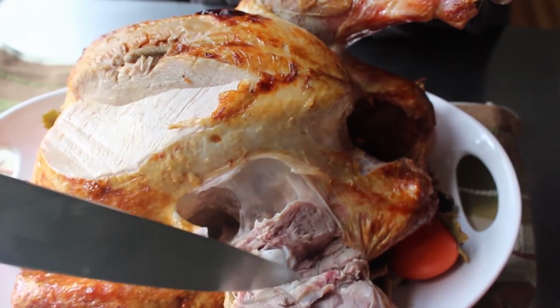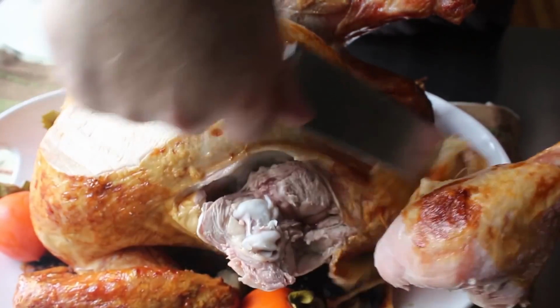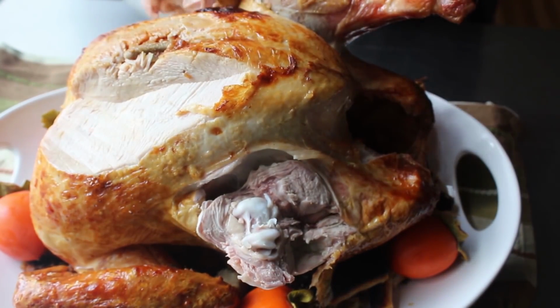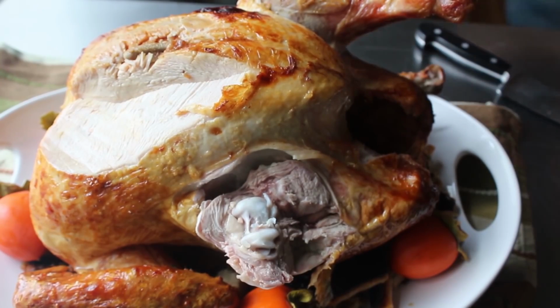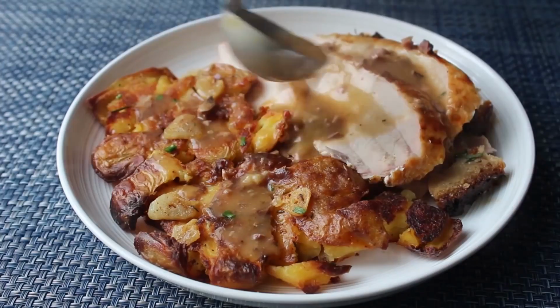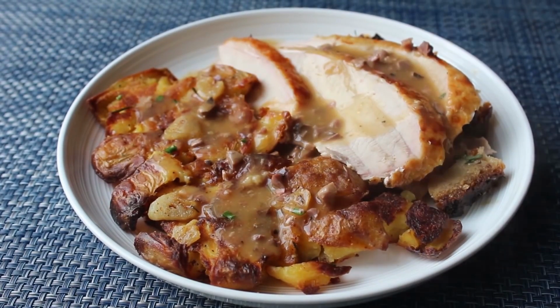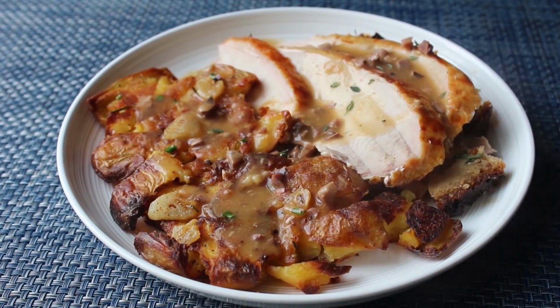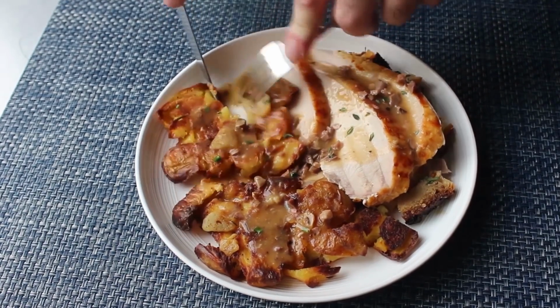So I hacked off this leg to be sure. And then I turned off the camera and ate it, pretending, of course, that I was at a Renaissance fair. I mean, come on, who doesn't love fake jousting? And then after I devoured that, I went ahead and finished up by slicing a few more pieces of the breast, served alongside our famous roasted smashed potatoes, with everything being smothered with our make-ahead gravy. And like I said earlier, you'll definitely want to check out that recipe and, of course, the potato recipe.